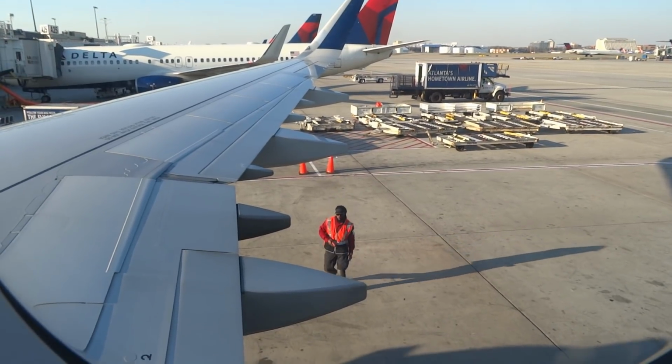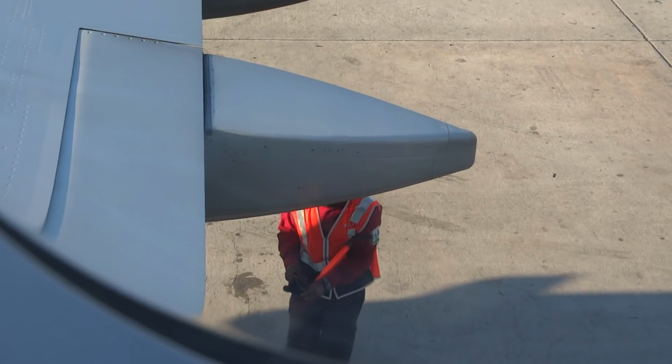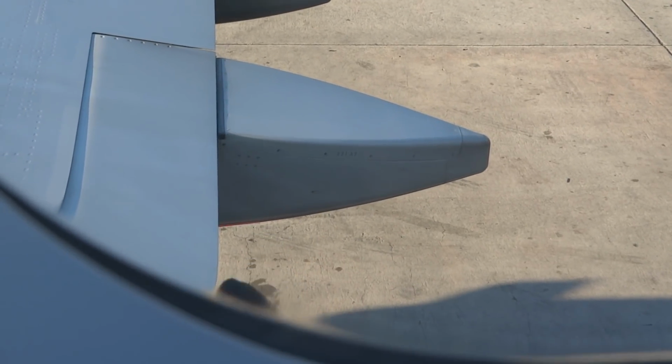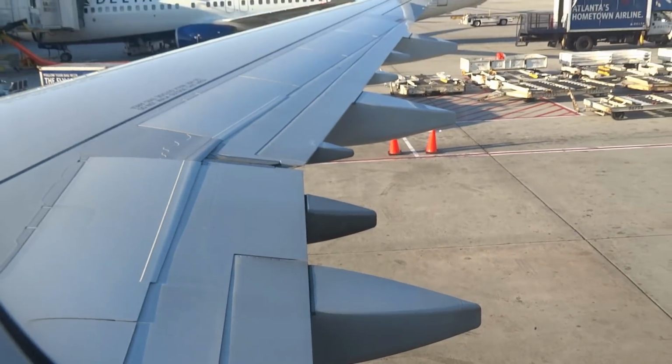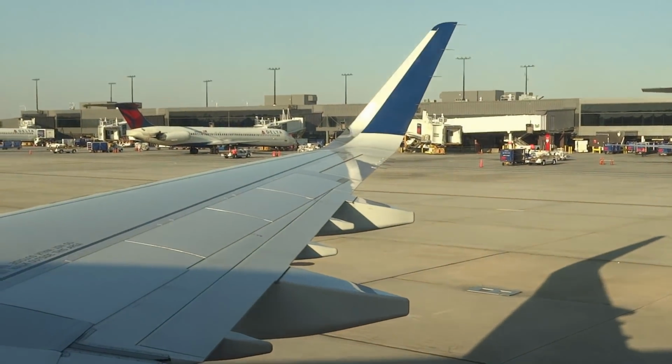Our door has now been closed and we are ready for an on-time departure. Before the aircraft can move, all passengers must be seated with their seatbelts securely fastened. Tray tables must be stowed and all carry-on baggage now properly secured. If you have not already done so, please ensure at this time that all of your electronic devices are placed into airplane mode and the wireless network is disabled for our flight.